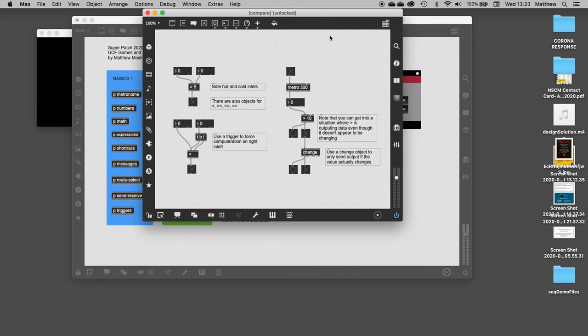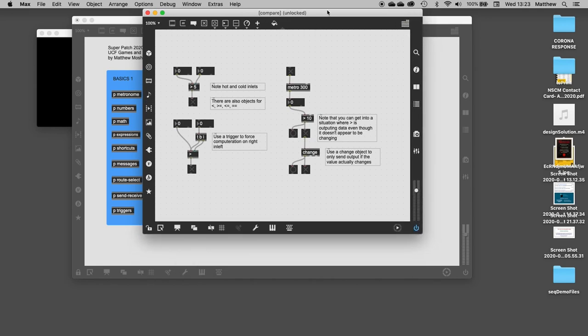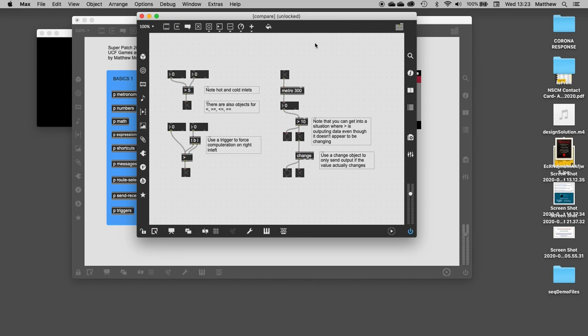Okay, so where are we getting to with all of this? We want to be able to compare two numbers, right? We've got some volume. We want to be like, is the volume from the mic greater than this value? And if it is, trigger some change, trigger some video, trigger some effect. So we can do some basic conditional comparisons within Max with greater than, equals, less than, equals equals objects.